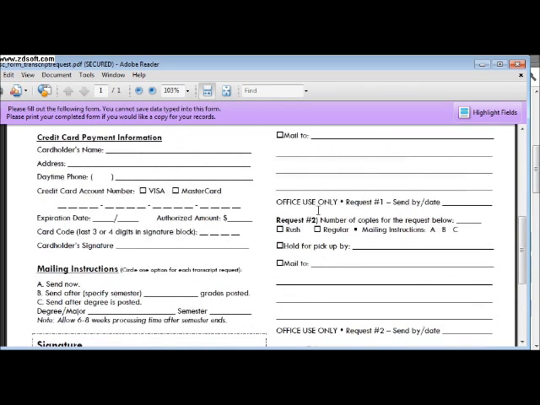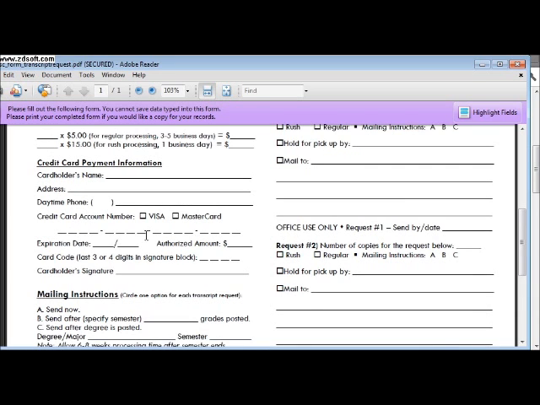The last thing we need to do is how to pay. You can pay by cash, debit card, or money order at the cashier's office. But if you want to pay by credit card because you don't want to go to the cashier's office, you just want to turn this form in, let's say fax it in or mail it, you can list your credit card payment information right here. So your whole entire information here. We only take Visa or MasterCard, so no American Express, things like that. Don't forget to list your expiration date, your card code, and your authorized amount. So if you have more than just $5, make sure you list the total amount. Maybe it's 50, maybe it's 100, depending on how many requests you need. And please don't forget to sign it.